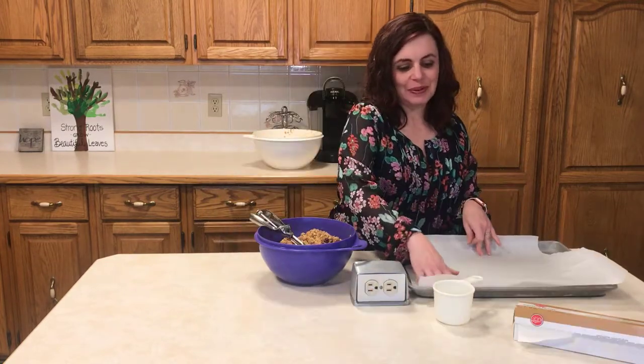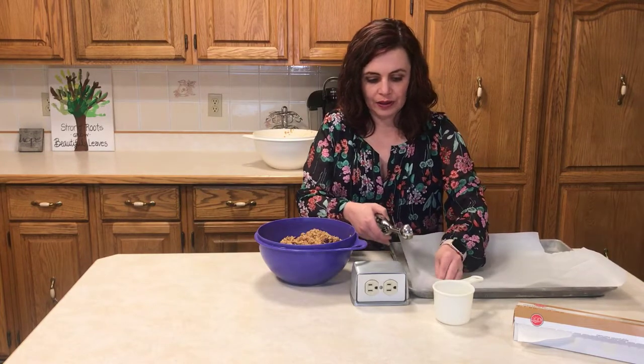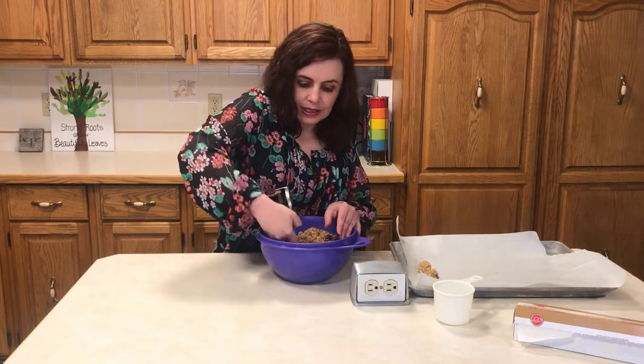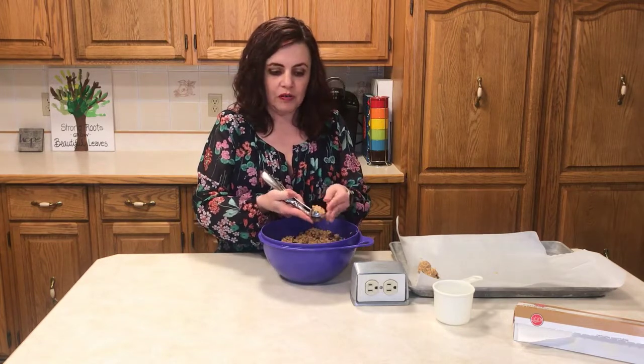So now we can finish our energy balls. I'm going to put parchment paper down again on my cookie sheet. That part's not necessary, but it just makes cleanup easier again. So now we're going to shape our energy balls. I'm using a cookie scoop just so that the sizes stay uniform, but you can just grab them out with your hands if you prefer.